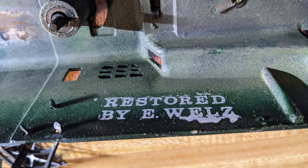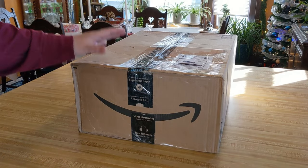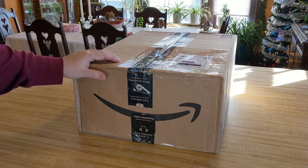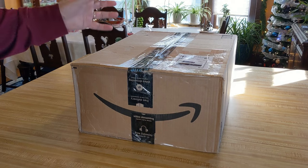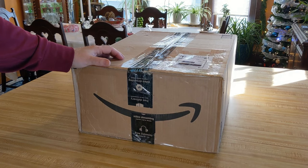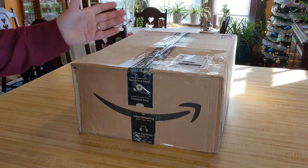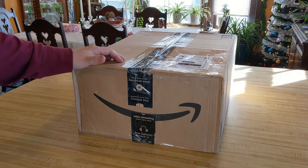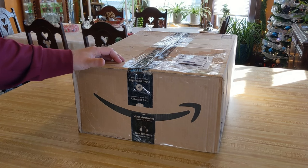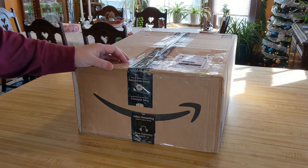To go with that GG1, I started hunting at some of the train shows for the Madison passenger cars — the reddish brown color passenger cars from 1946-47. Every single one I found at a train show was beat to hell. I looked on some of the auction sites and again they were beat to hell and very expensive. That was kind of frustrating.